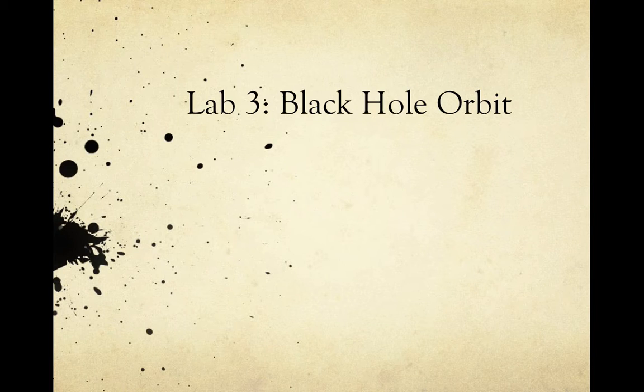Hi, today we will be talking about using Newton's second law in a different way than we have in the past two videos in order to quantitatively describe an orbit around a black hole. Earlier we have used Newton's second law to predict motion after having known forces acting on an object. Now we know the motion of the object and we are predicting the net force from that motion.